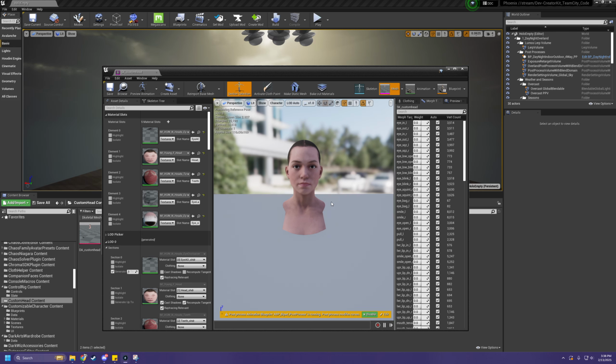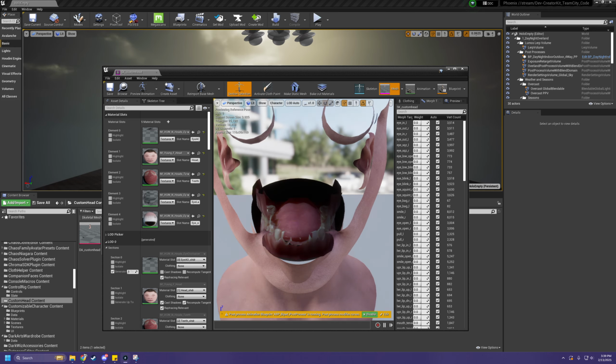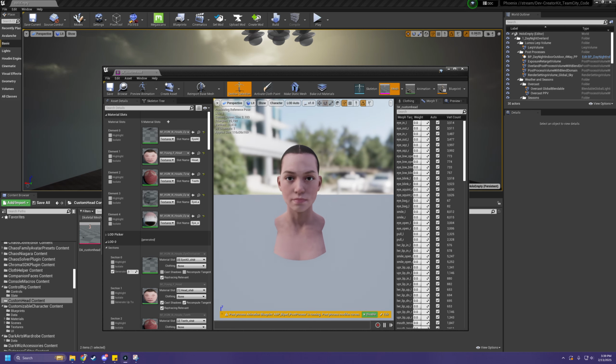Right here, for those of you who don't know, is what I'm talking about. Each head model comes with shape keys. They're called morph targets in here, blend shapes, whatever. These are really, really important for your head model. Otherwise, during the game, she's just going to be stuck with this look on her face. She won't open her mouth, won't move her eyes, like nothing else happens.